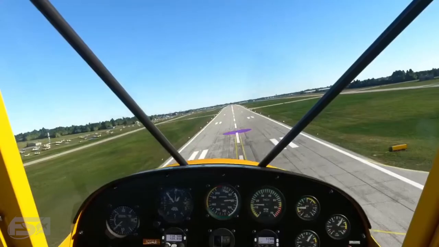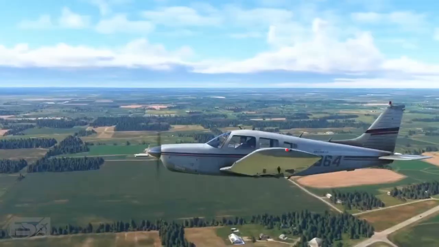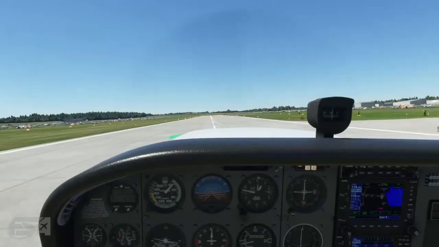Clear to land on or after the green dot. Right turn into the grass. Follow the flagman. Ask for the NOTAM and welcome to Oshkosh. Rock your wings.